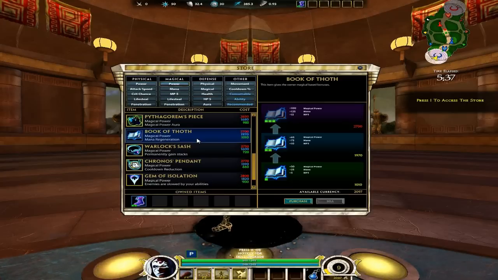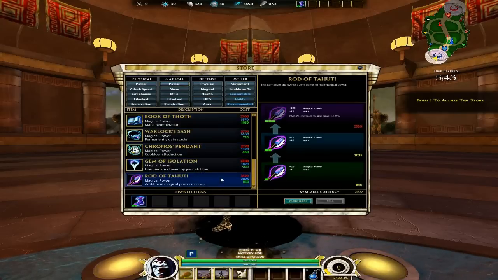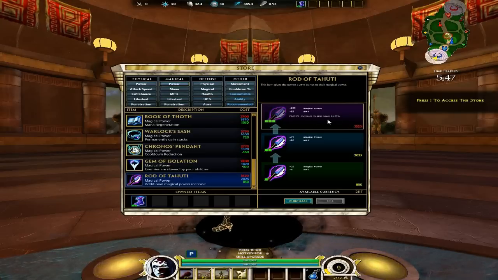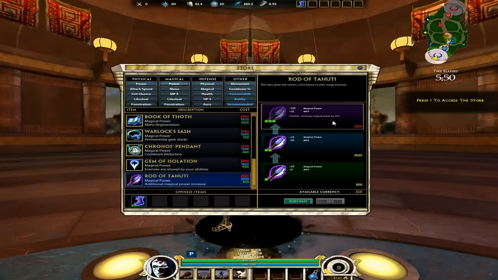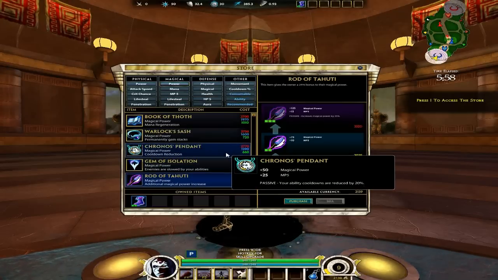Sometimes I'll get the Book of Thoth. It's good for mana regen. It's got great magic power on it. The Rod of Tahuti has some of the most magical power in the game on an item, because it has that nice passive to increase your magical power by 25%, which is good to get after maybe 1 or 2 items and start building that up to start hitting like a truck and healing amazingly.